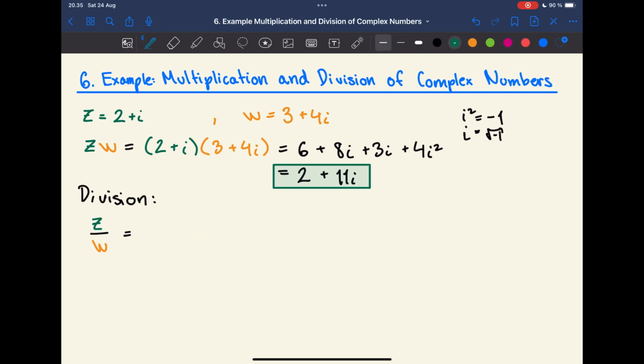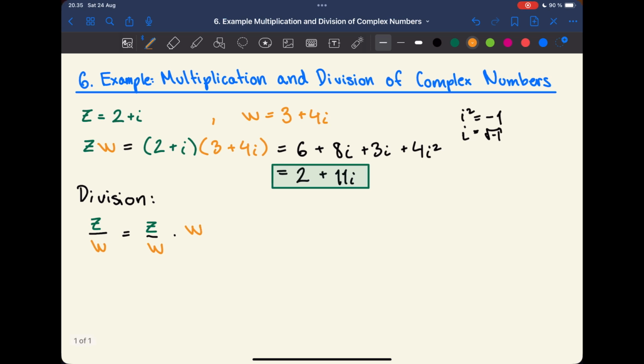So let me say that one more time. We keep this fraction we already had, so that's c divided by w. And then all we do is multiply with this other fraction where we have the complex conjugate of w, and also the complex conjugate of w. So we have that both in the numerator and the denominator, because when we have the same in the numerator and denominator, it's simply the same as multiplying with 1, and we're allowed to do that, so nothing is going to change from that. All right, let's just write that out.